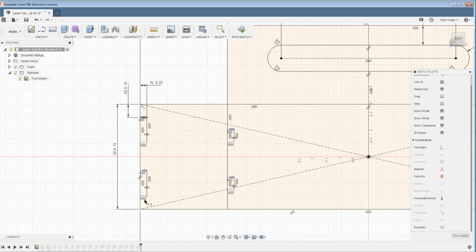And I can do the same here. And a lot of this just comes down to aesthetics. It's what you like. So you can put kind of any value you want in there.